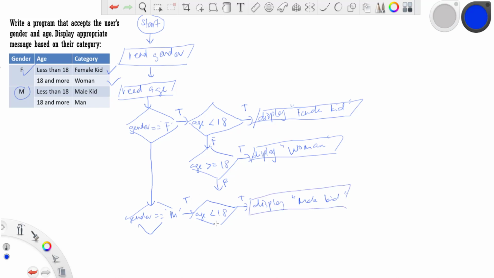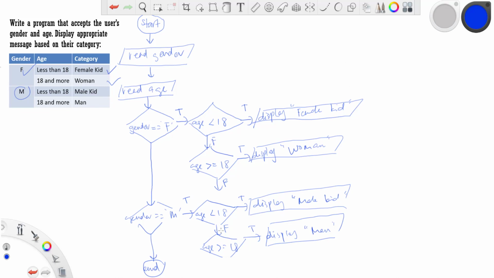If the age is more than or equal to 18, so we write here more than or equal to 18, if it's true, we would display men. Since there's nothing else, we can just end this.